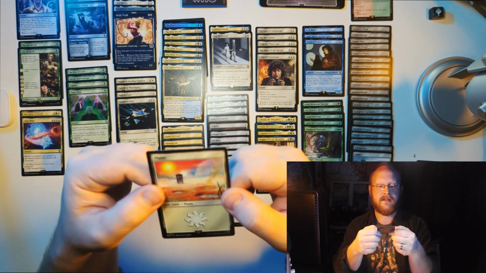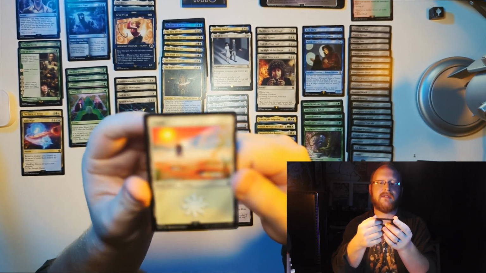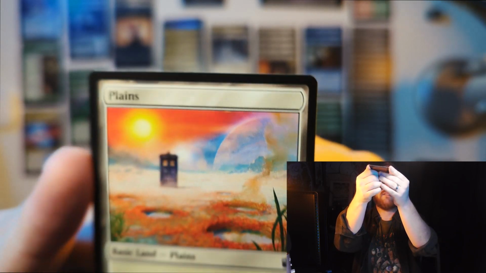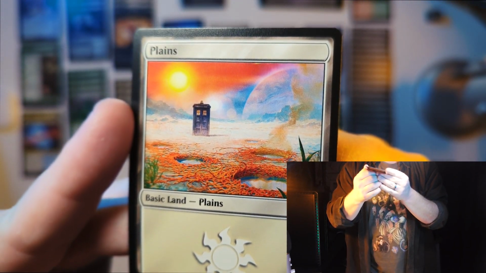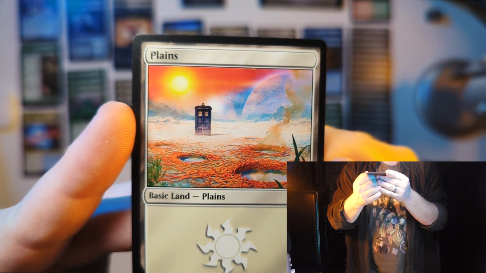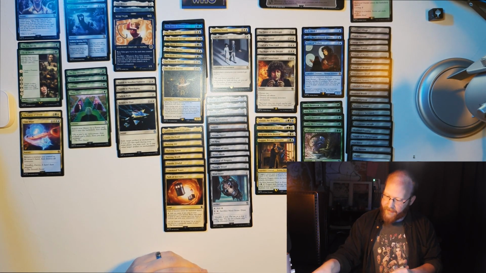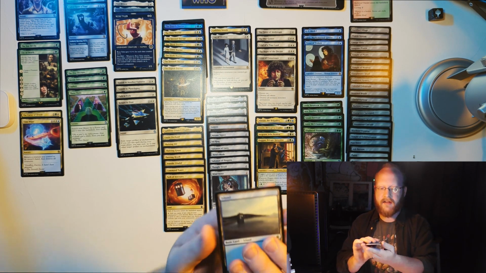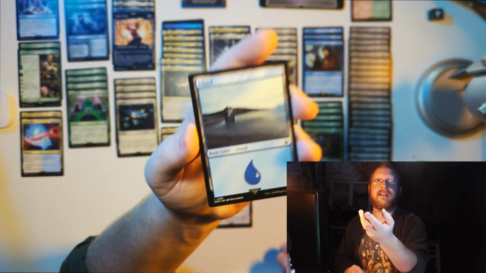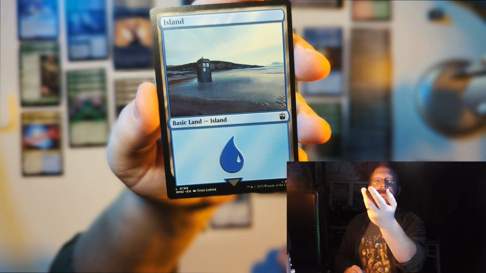Then we have another Plains. Basic land. Plains. This one has even prettier art on it. Love the art on these cards. Have I said that? I think I said that. Another island card, basic land. Very pretty.